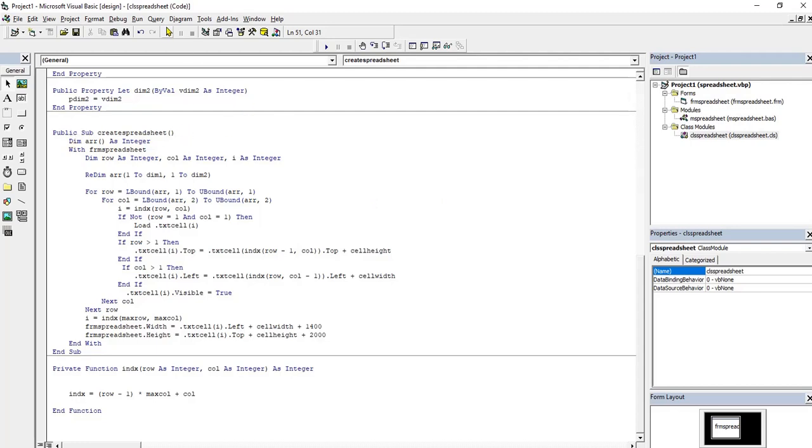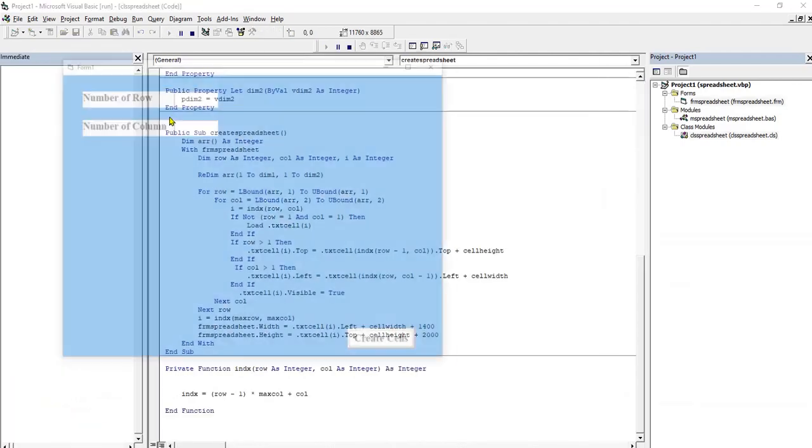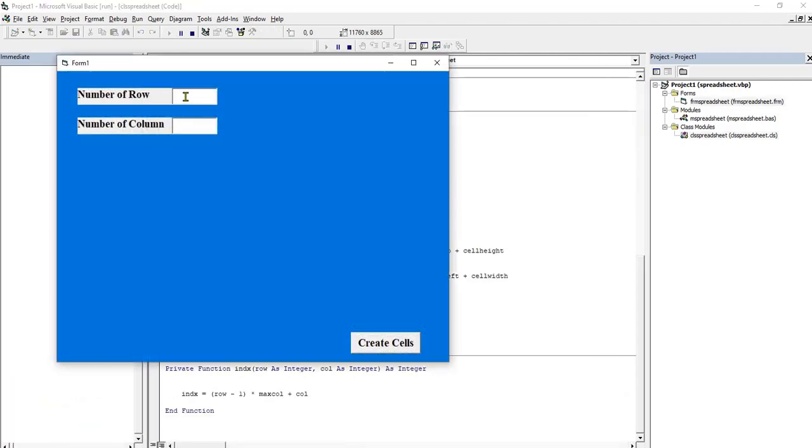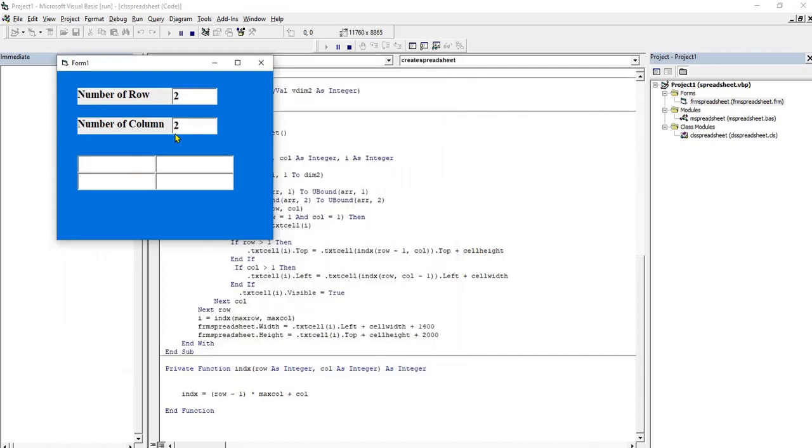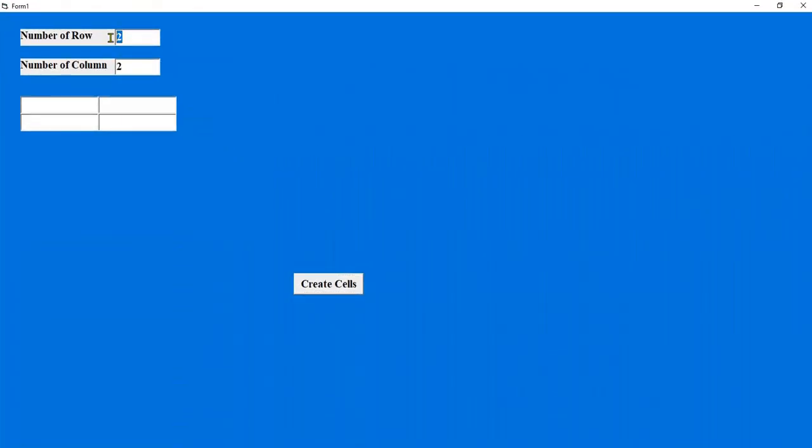Okay, let me just run. Let me run the value. Let me just say 2 by 2. So let me use 2 by 2. It works. So it worked. Let me now use 5 by 8.